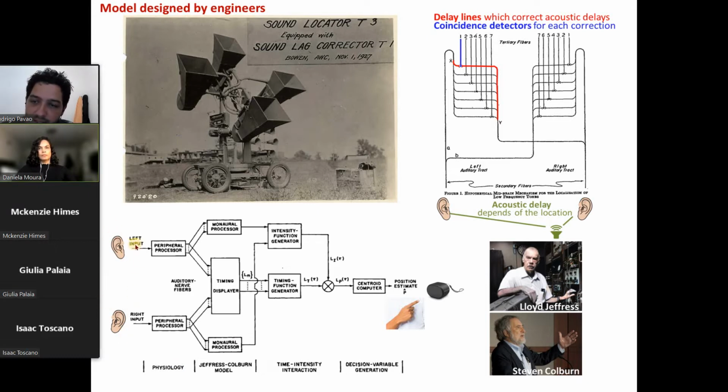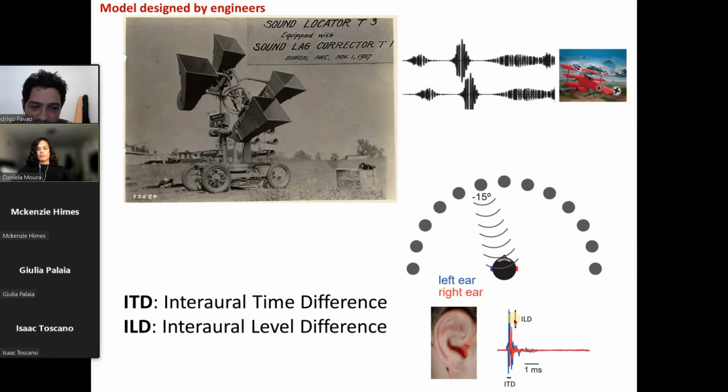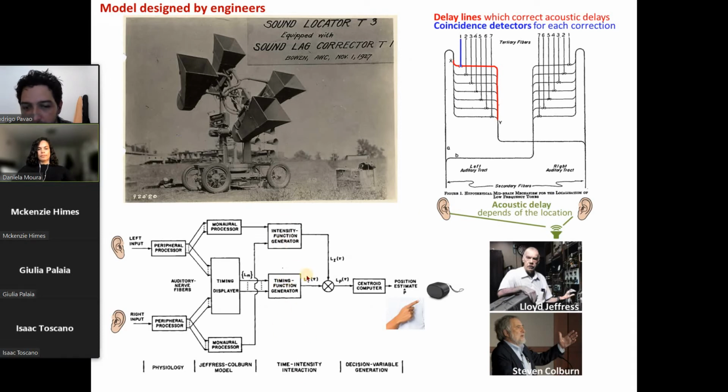That comes from the sensory input, the microphones, the ears, passing through the auditory nerve fibers, and there is some kind of timing detector detecting the difference of times, and he also proposes that the level information, since we have the head in the middle, that creates the difference in level, would also be processed and multiplied together, to create a perception that would allow us to make a sensory decision, so where the sound is. From the sensory input, you would even be able to give a motor output, pointing to where the sound is coming from. So a model completely designed by engineers. There is not a single electrode stuck in the brain here. It's just a possibility to deal with this.